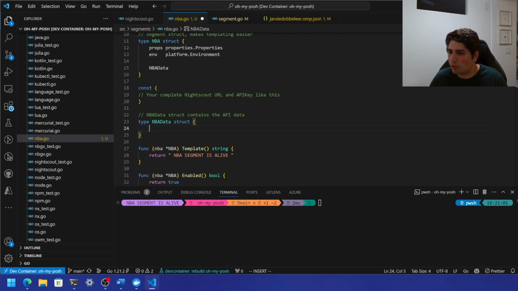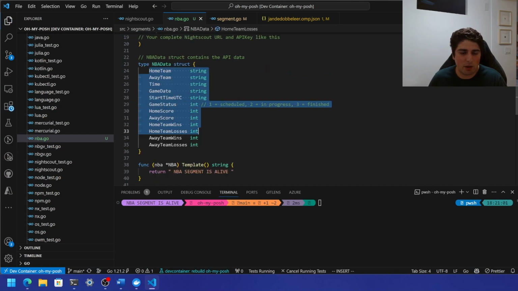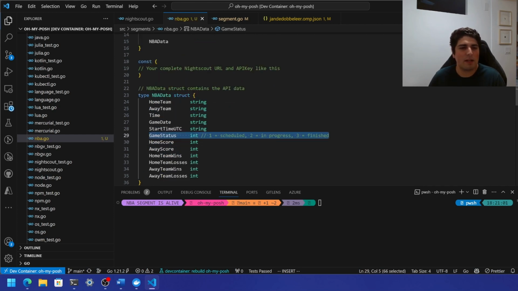And so I've actually gone through and looked. I know we haven't taken a look at the API together, but let me just show you the API data that I think we're gonna use for this. Let's just copy and paste this. Okay, copy, paste. Cool. So this is the data that I think we're going to want. We're going to get all of this from the API. And there's some information here. For example, there's a game status field. But anyways, this is the stuff that we're going to want to pull in from the API.